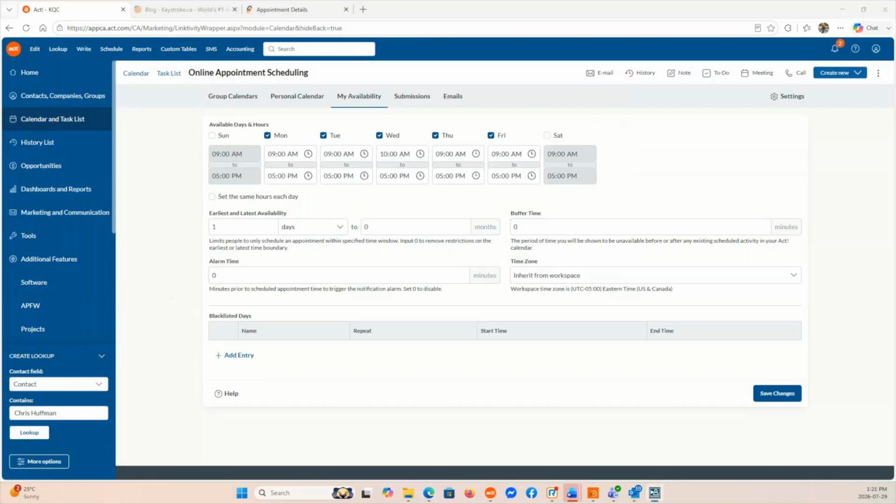Now, what is the benefit of adding this into a CRM, like the integration? Well, there's a couple. One, new contacts, as I mentioned, are automatically added to Act. Calendly doesn't necessarily do that. It creates a separate list, but doesn't add it into your database. Booked contacts can be grouped. So you get back into groups here. They can be grouped into a single group that you configure that all people booking appointments with you can go into. So you can actually build an automatic nurture campaign.